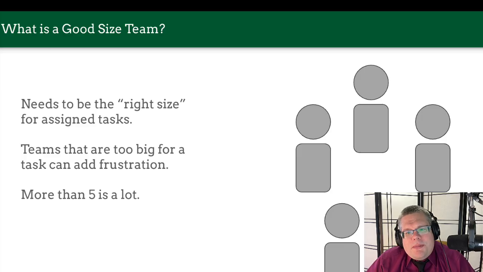An important first step is to think about what size teams you want to work with here. You want to pick the size of your teams around the project or task or activity that you're giving them. If you give them a task that is too small or too big, that is not setting them up for success. Some of my worst team experiences have been when a very large team was assigned a very small task, and basically the secret subtask was, how do we manage this ridiculous number of people that have been assigned this small task, because it was unwieldy.